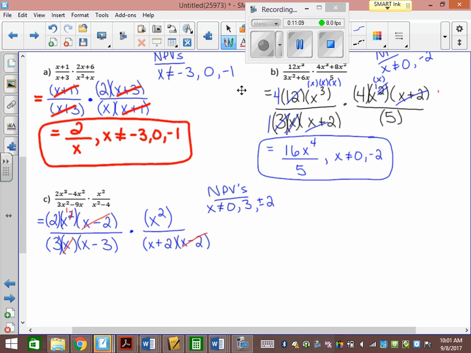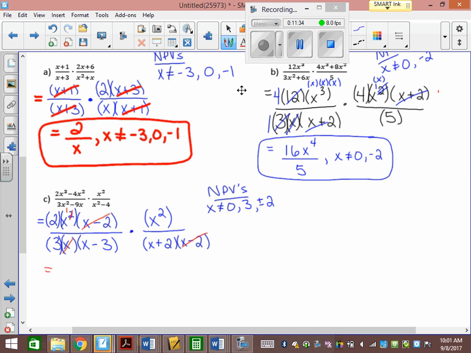Then we done. So what I told you is the worst case scenario is often people want to make it be more simple. They want it to be like 2 over x. So when it's complex like this, they're like, I must be missing something. So I'm just going to cancel off random things. And then it will be nicer. And then I will be happy. And then I will be sad. You may be happy, but I will be sad. So don't do that. Okay?